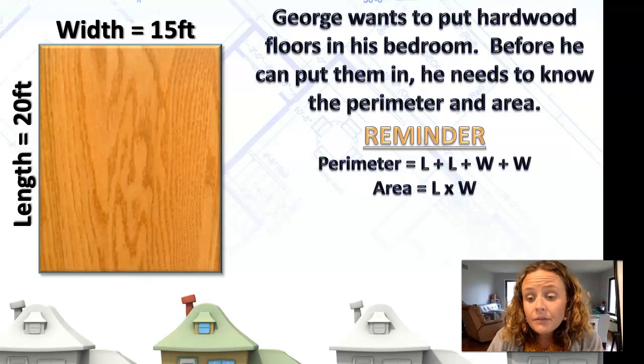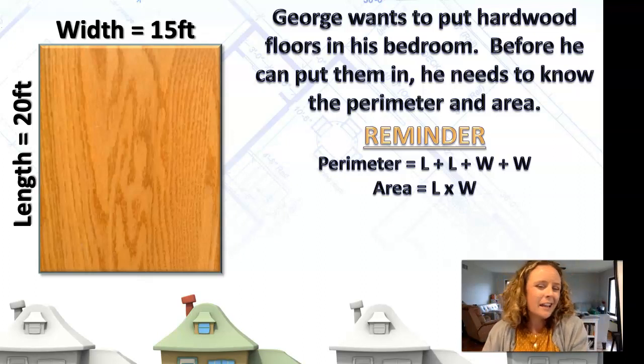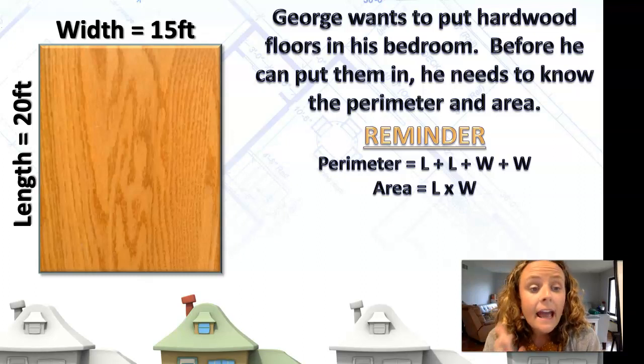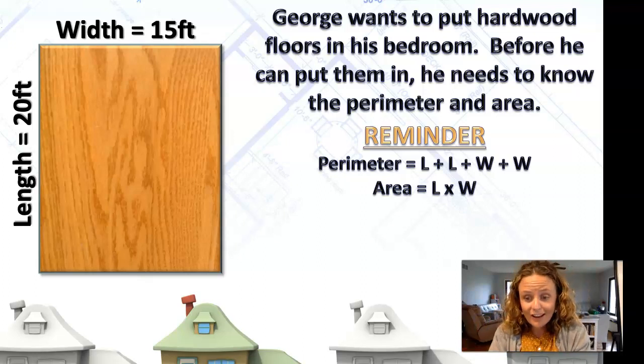You probably did 15 times 20 because you're awesome mathematicians. You might have used partial products. You might have used traditional. You might have got fancy and did a little mental math. I got fancy, did a little mental math. I said, okay, well, I'm just going to pretend in that 20 that 0 isn't there. I know 15 times 2 is 30. Tack on 1 0. So I'm looking at 300 feet squared for area.